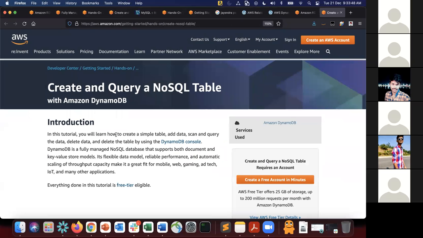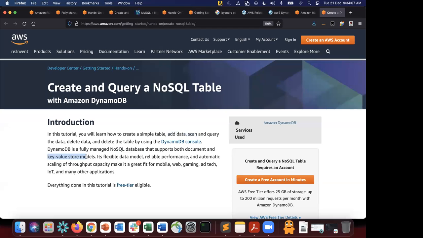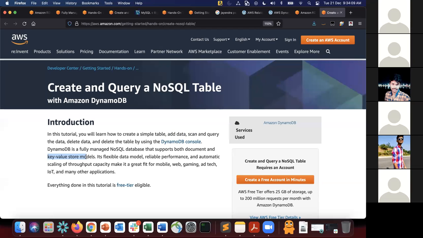In this tutorial, you will learn how to create a simple table, add data, scan and query the data, and delete the table using the DynamoDB console. DynamoDB is a fully managed NoSQL database that supports both document and key-value store models. At the end of the day, it's a key-value pair, right?